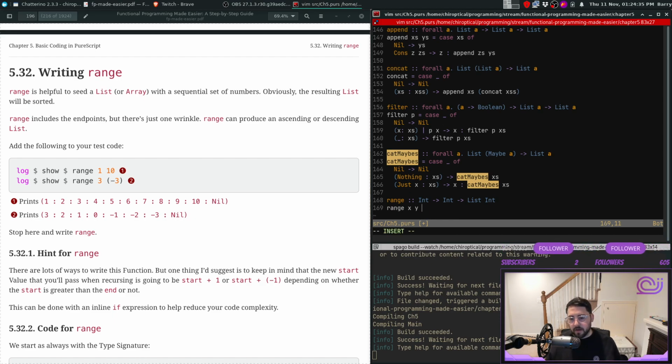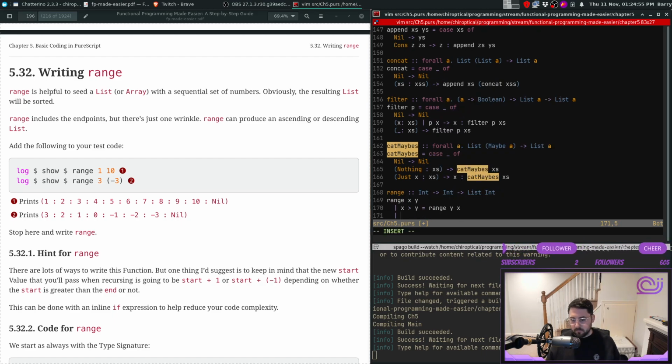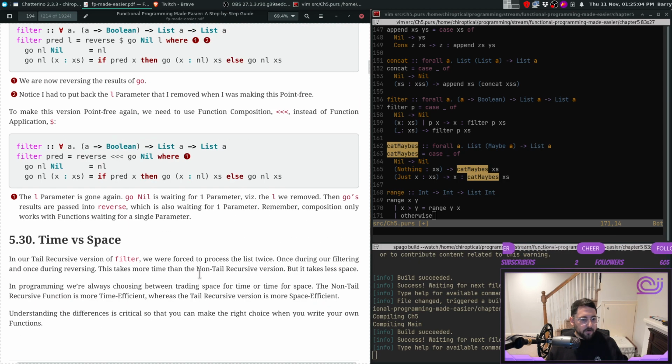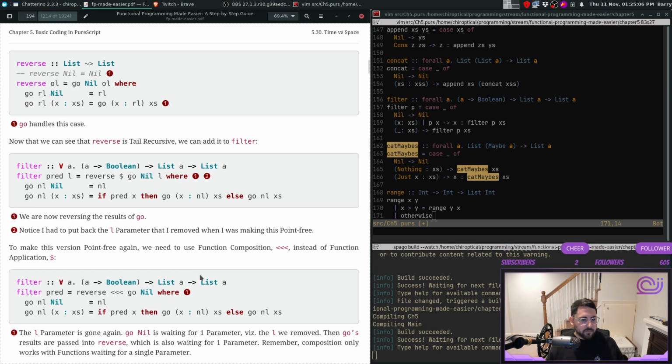Oh, actually, no. I know what we can do. We can say that if y is, and is the otherwise with an arrow syntax or an equals syntax?